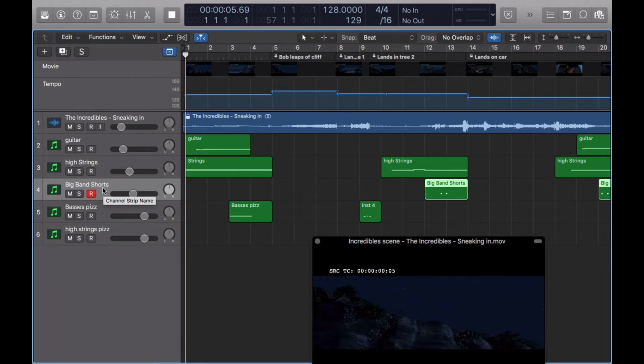That is really small for a film scene, usually, and especially for animation, because animation is usually full of something called Mickey Mousing. If you don't know what Mickey Mousing is, it's basically using music to symbolize the pictures that are happening on screen. So a good way to Mickey Mouse this scene would be when he jumps off the cliff at the start, to use loads of woodwind instruments and have them do loads of scales up and down to symbolize that he's fallen, and to use crashes when he's hitting each tree or when he hits the roof of the car. There are so many different points where you could Mickey Mouse the scene.